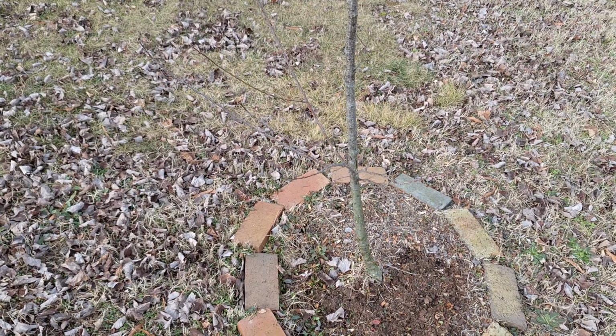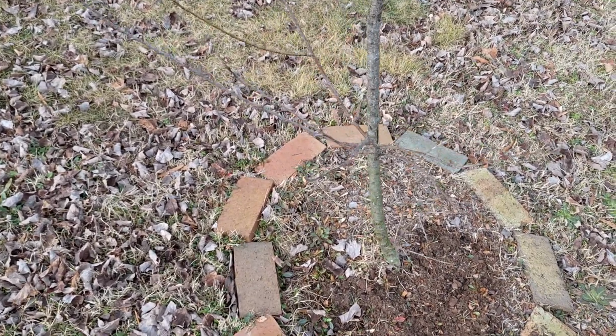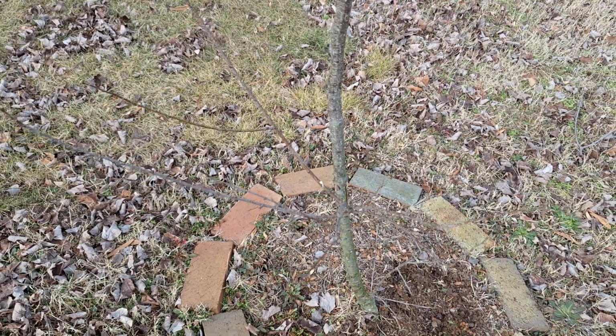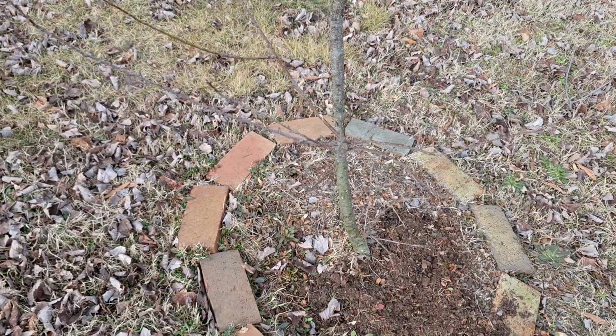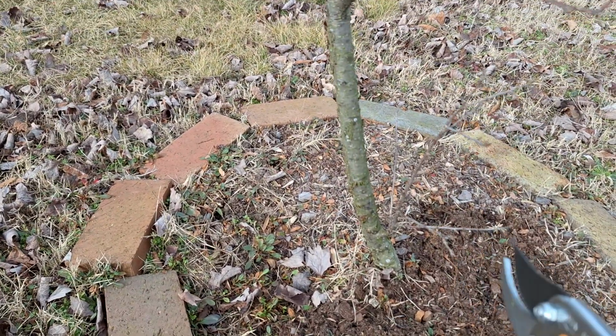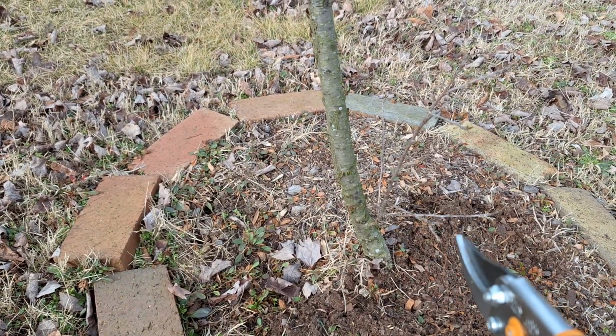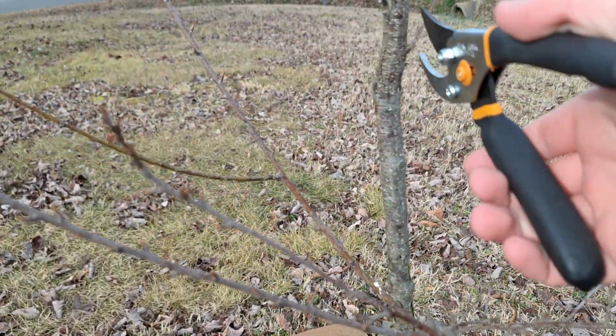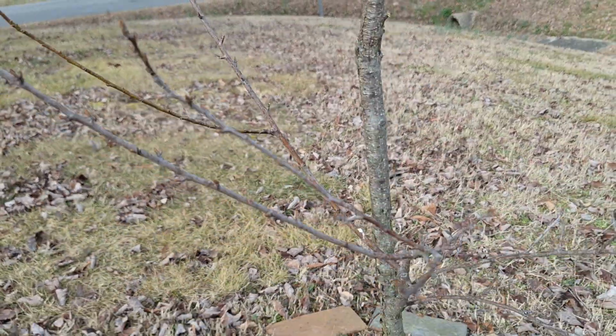Now, with this guy, I wanted this on camera too. This is my puny plum. There's not a lot of growth. I'm going to leave this, and this is my personal choice with the matter. Only reason I'm going to leave this is because this is a lower branch that is actually growing. I want this to put as much growth into growing its ultimate tree, and I see that growth. Yeah, it's lower, but I see it as being a major component for the health of that tree.